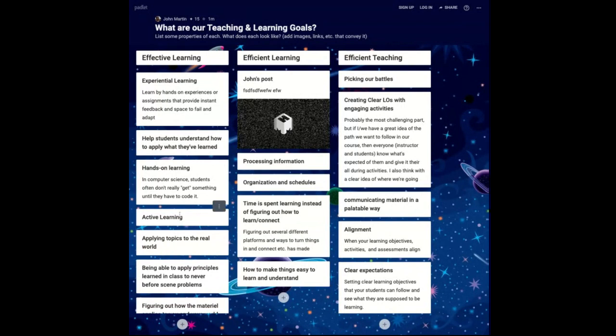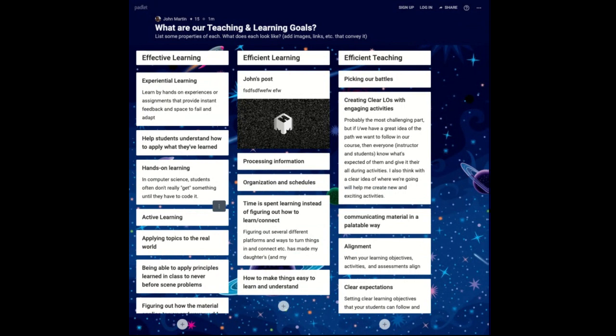Hands-on, experiential, active learning. We're going to talk about the different types of active learning from a CHI article that I'm going to have you read about. There's active, and there's constructive, and then there's interactive are the three different levels, and interactive is the best. And that's the one that we're going to try to do a lot of here, but we're also going to do that constructive learning as well.